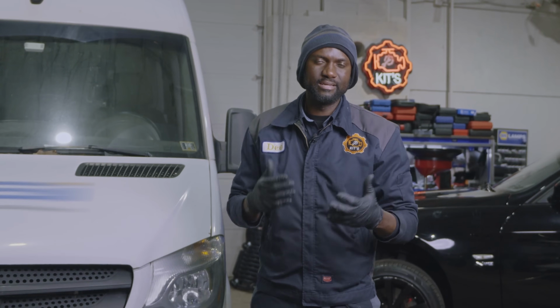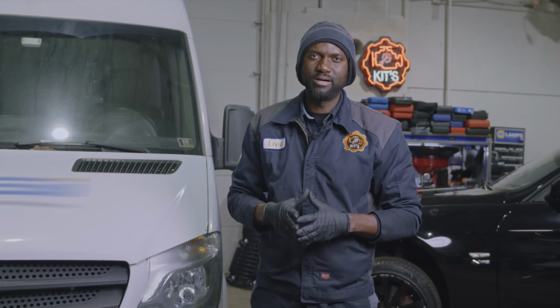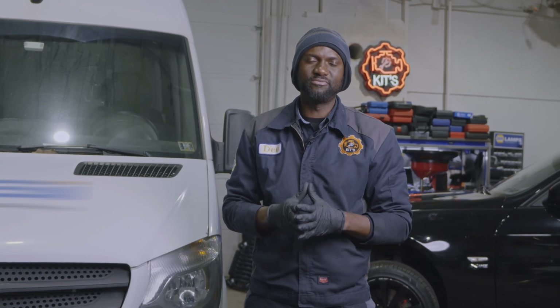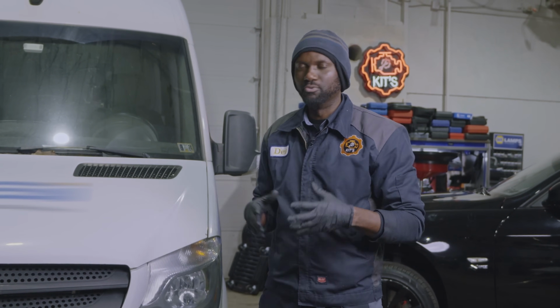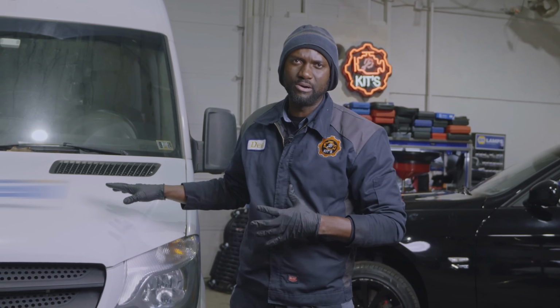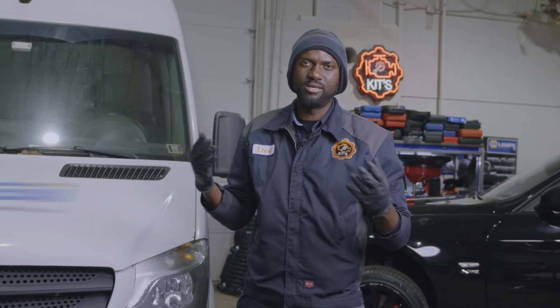He went online and did some research. He found my video. He sent us an email. He told me that he felt more comfortable sending his vehicle to our shop. So he towed this vehicle from PA, four hours away from us. So they towed it to us, and here we are.